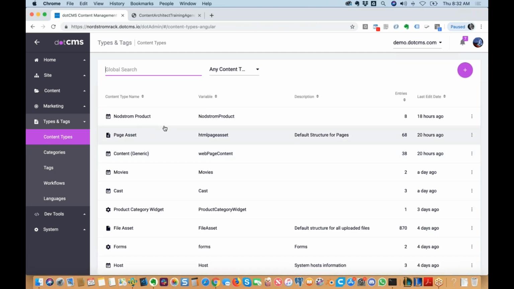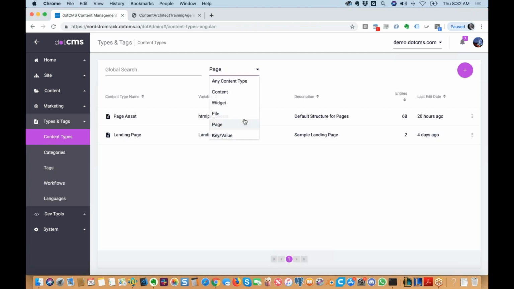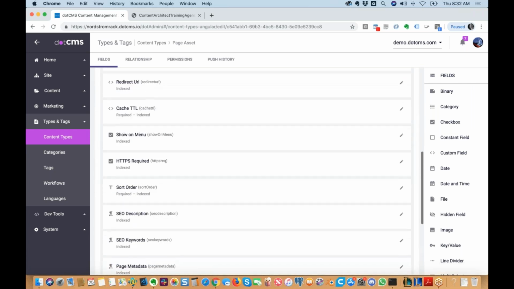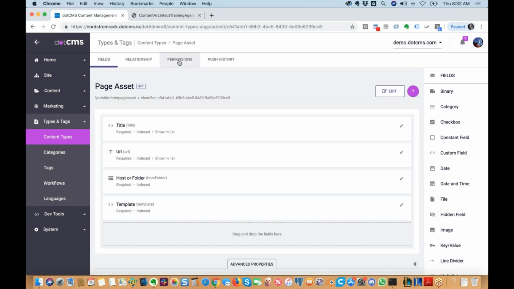So now I'm done with files. Now pages. That's what I do next, and then I do regular content types last. If this user is going to create pages, are they going to create landing pages? I'll leave that for the marketing team, just a regular page asset. So I click on page asset. I'm looking to see whether there are any categories. Of course, not on a page.